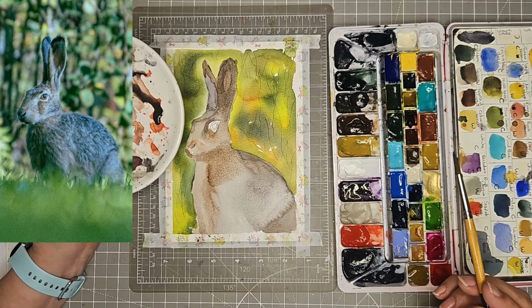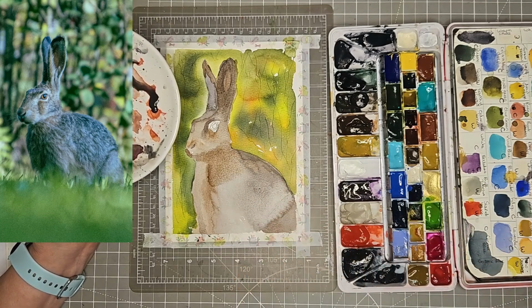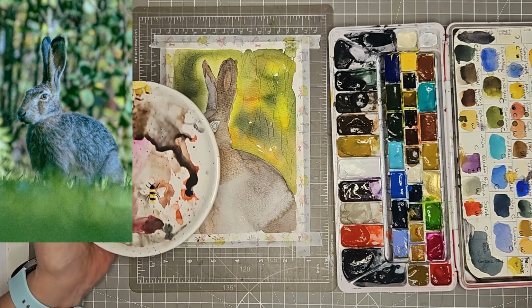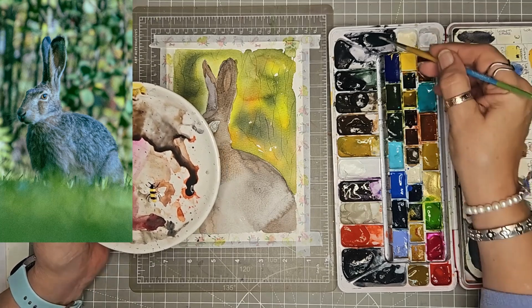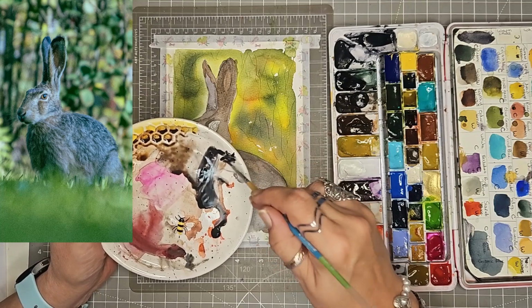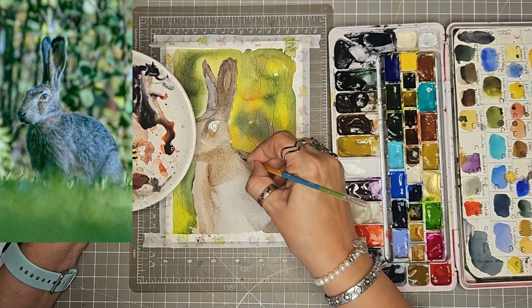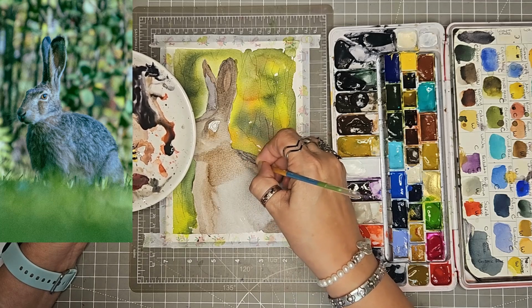Okay. Now, I want to let that dry. I want to try and get some brush strokes in. I wonder if we can get some of these darker kind of brush strokes in, or it might be a bit wet still.